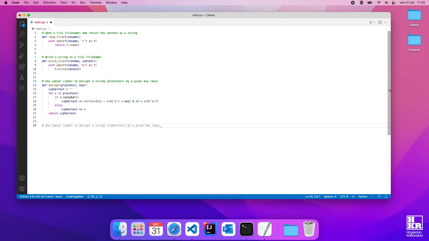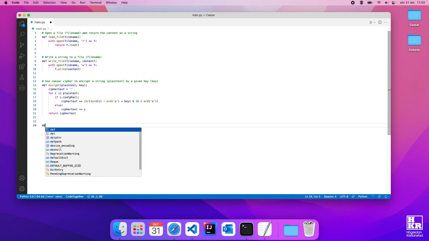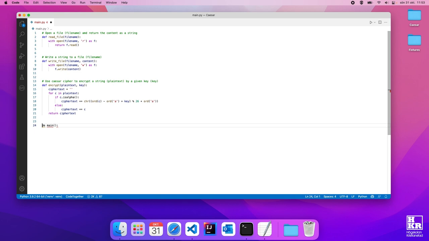The next thing I want to do is not, as the AI suggests, to decrypt a string. Instead, what I want to do is test what we have done so far. So I want to create my main function here. And let's see if I can type correctly. And given what I have already got in my script, it suggests that maybe this is the code that you want next. And it looks like exactly what I want to do.